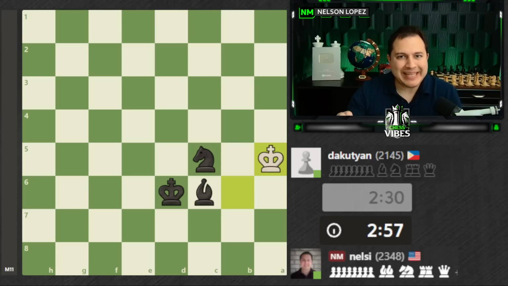It actually happened. One of the rarest endgames in chess, the knight and bishop checkmate, happened in a real game. I'm going to show you how we ended up here. I'm not going to go into the entire technique, but I am going to talk a little bit about this.